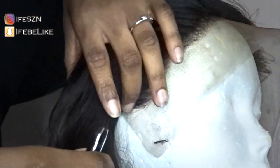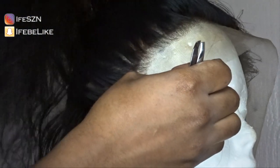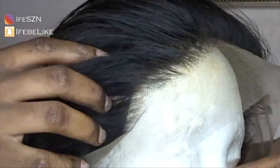So to pluck your frontal, you want to start plucking behind the hairline. A good method that I use is that I grab the hair and then I start plucking a little bit behind the hairline. And then after that, I'm gonna grab the front piece of the hair and start plucking behind the front piece. As you guys can see, I'm not plucking in a straight line because you don't want your lace frontal to be uniform. You want it to look natural because no one's natural hairline is in a straight line.